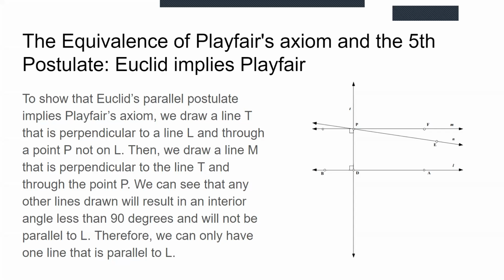And you can see if we do the same thing on the left side, we'll have an intersection on the left side. And so this isn't a comprehensive proof by any means, but you can see where we can show that there's only going to be one parallel line that exists. And if we alter that at all, then we're going to have an intersection.